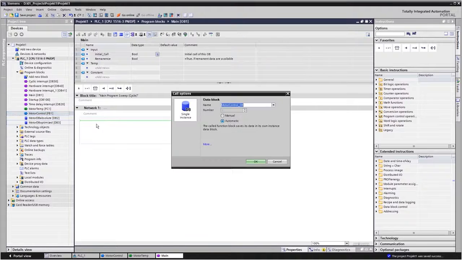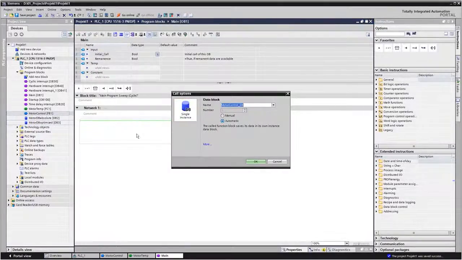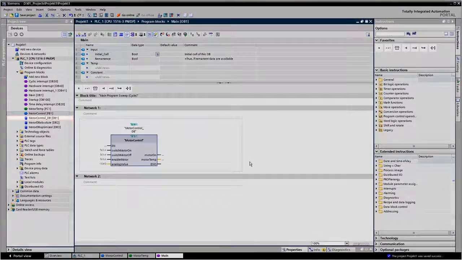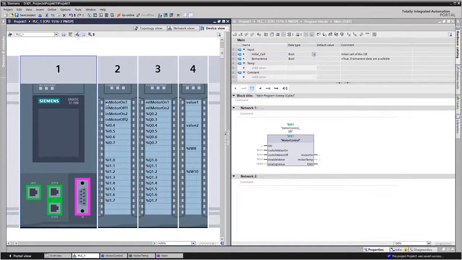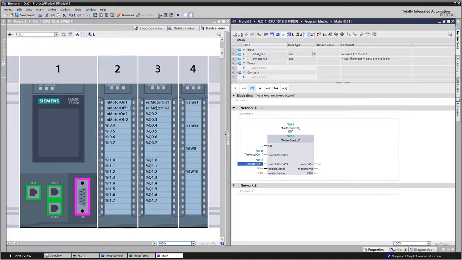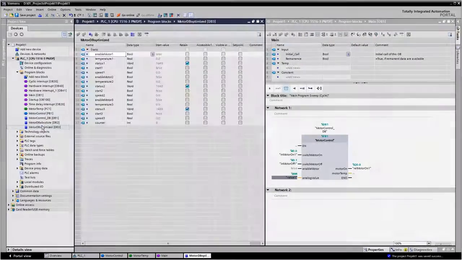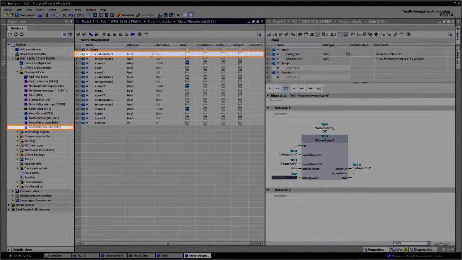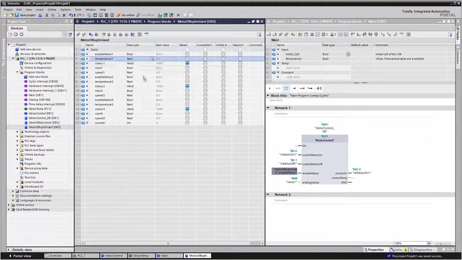Calls from within an OB are available only with single instances. That is why, with each call-up, an instance block is automatically created. And the block parameters are connected to the hardware inputs and outputs. Additionally, a release condition is queried by accessing the relevant tag from a global data block.